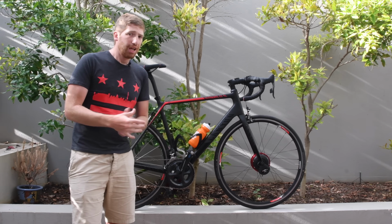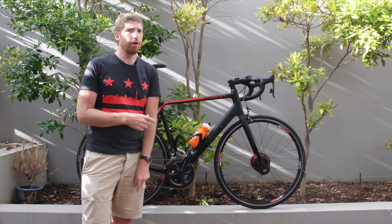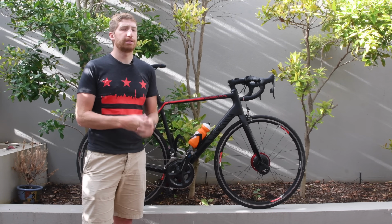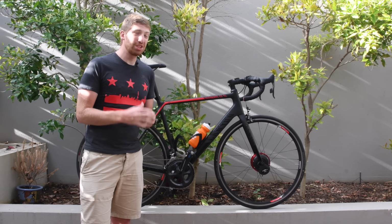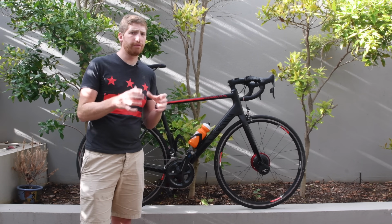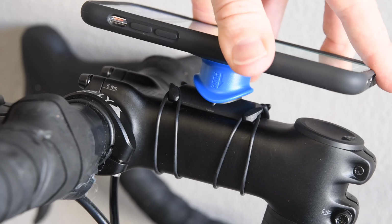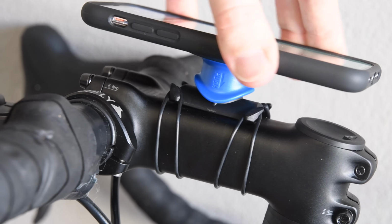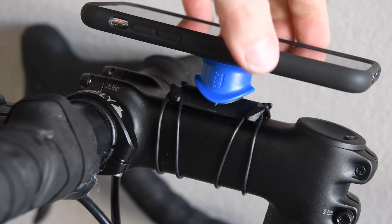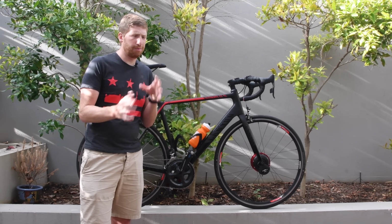So what's the catch? Well, there's only one, and it's the price. This thing sells for 1,250 Australian dollars or 1,001 American dollars based on today's exchange rate, which is pretty darn pricey. Not as pricey as the higher end version, which sells for basically 1,550 US dollars, though that does come with a Quad Lock case mount thing, which is roughly a $60 price, and it comes with a Viva heart rate strap. That's roughly a $70 price. You're looking at, in that $130 to $150 price point, depending on what sales you find for those items by themselves.